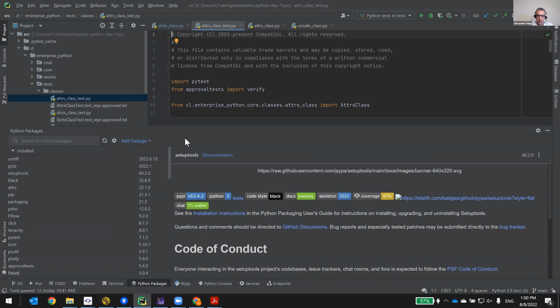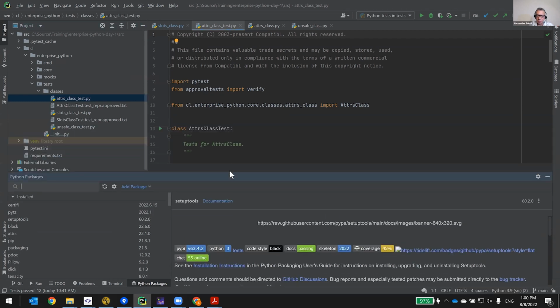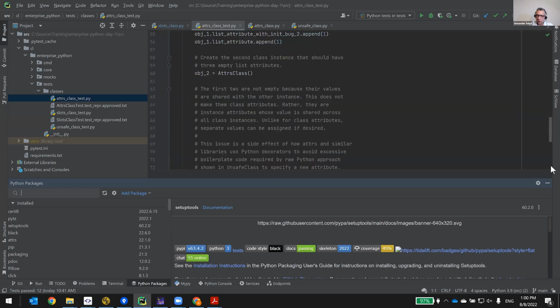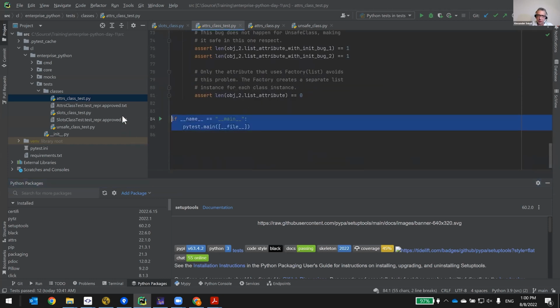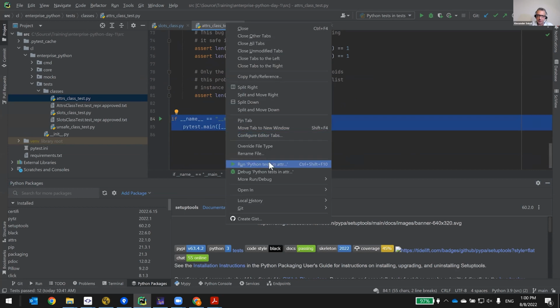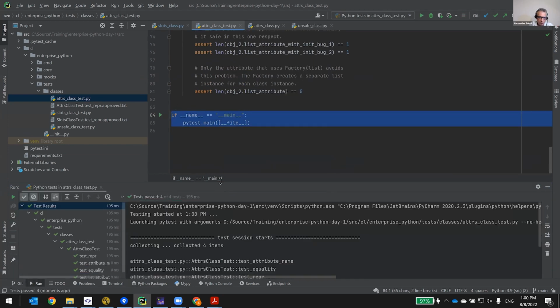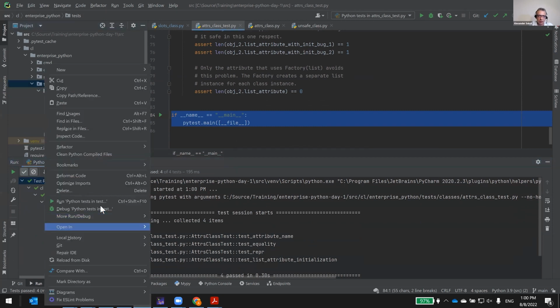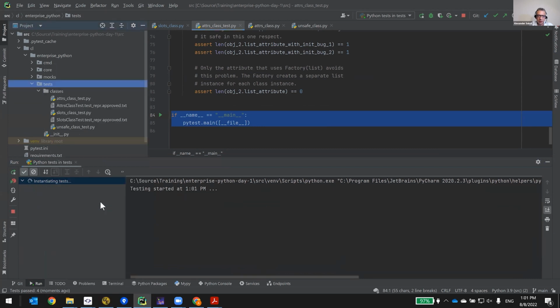So in order to run tests, one way to run an individual test, you can simply run it from a command line, if you configured your test with this little main at the end, right? So I can run it like that. It will take over the tab called run, I'm sorry. Right, so you see that, it executed the test, right? Or I can right click here and it will find and run all of the tests in here.